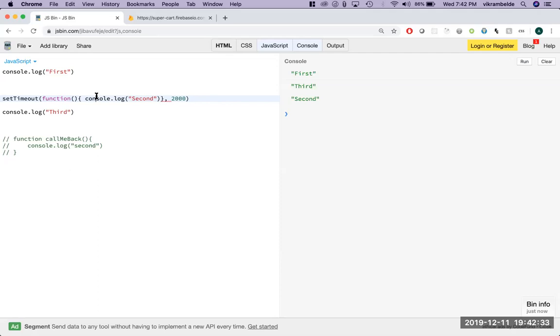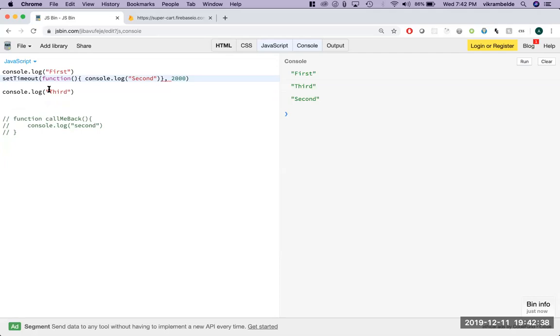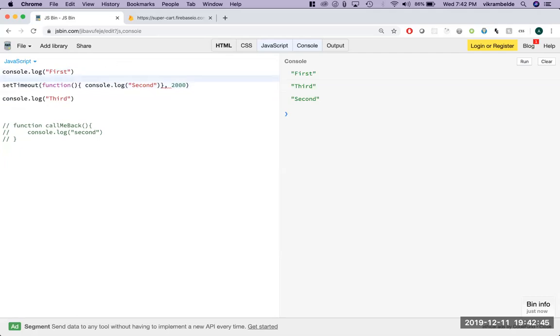Okay. So Vivek, this set timeout is an asynchronous method. The JavaScript compiler starts looking at your first line of code and executes it. It looks at the second line of code, and it understands that this is an asynchronous call. Right now, it's not an API call, it's one of the asynchronous methods I'm using in here, which is not an actual API call. Once the compiler reaches this statement, it understands it is asynchronous, so it will skip it and go to the next statement, which is the third statement in our case.